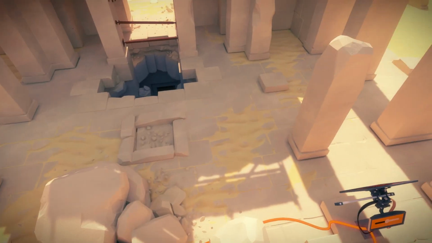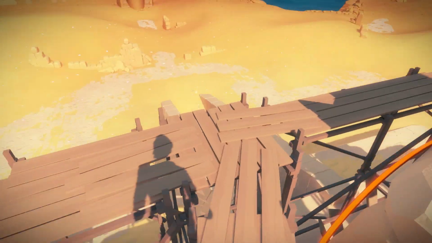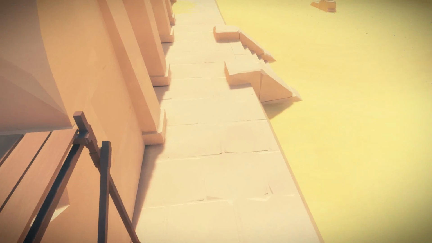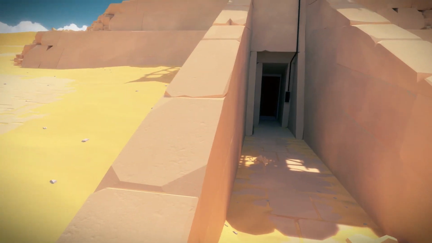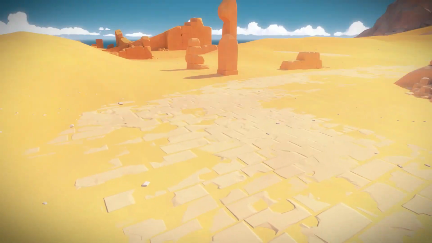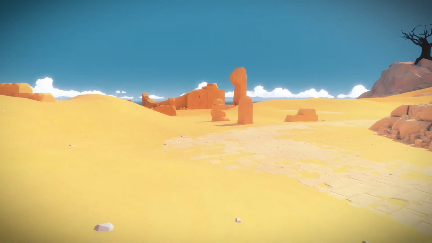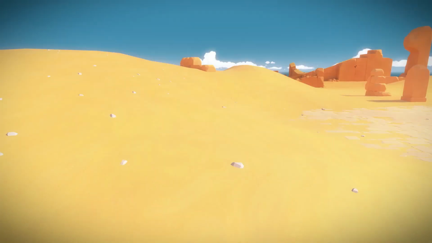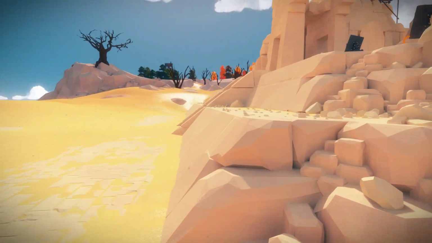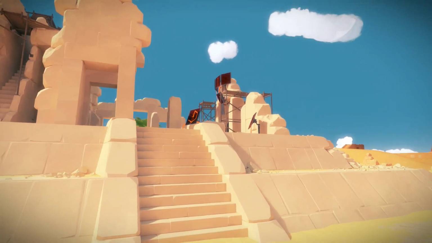See, now I feel like I'm almost too close. We can go down there, but I want to get this one. Did you see that? But it's not one, because it would let you know if it was. Okay, where is the right angle for this one?